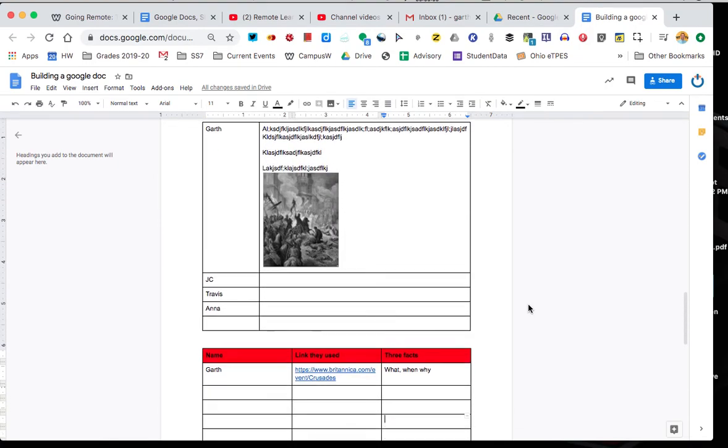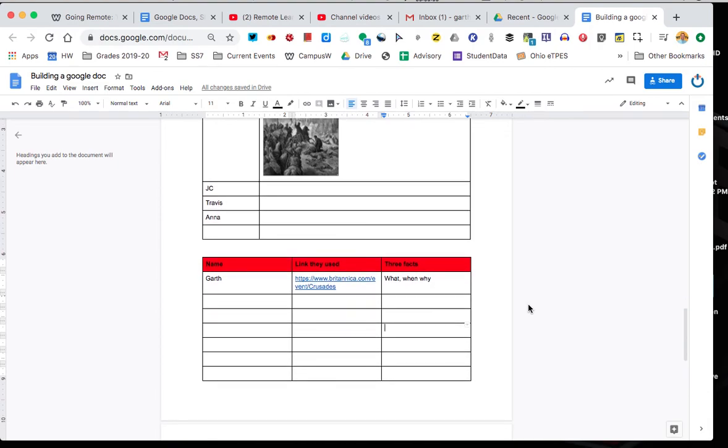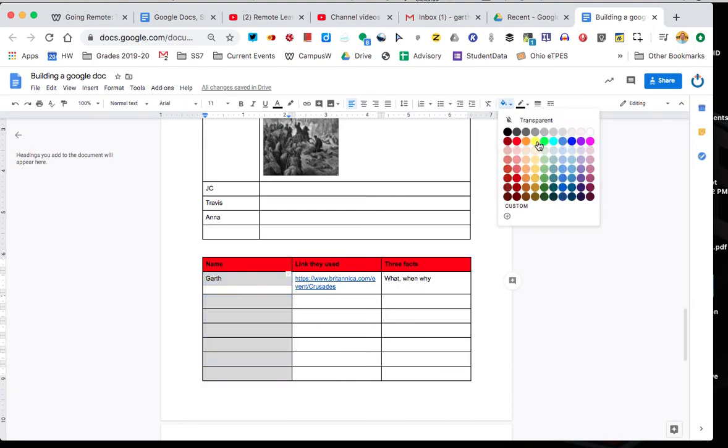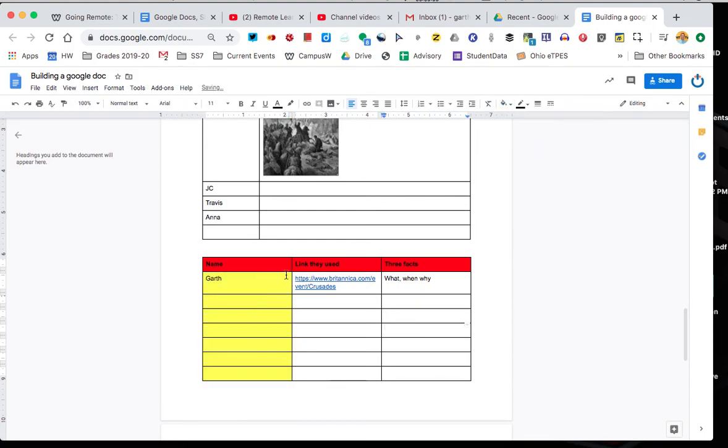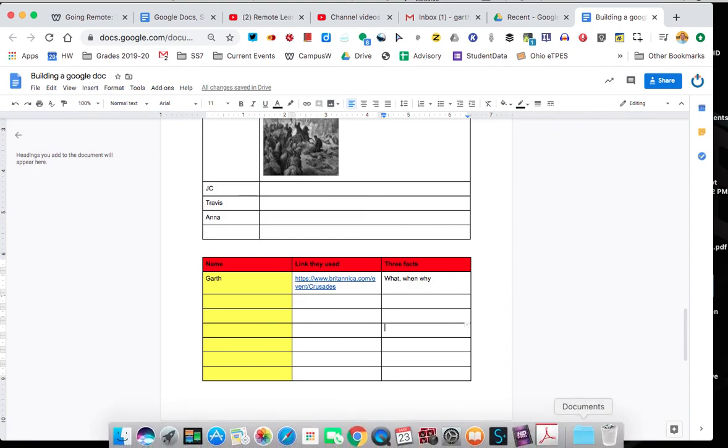Tables help organize and keep a document neat. You can make them look pretty. Again, you could do it this way. The names you could fill down to keep that organized, so you can visually see what's going on. So that's it for this tutorial on how to add tables and how to use tables.